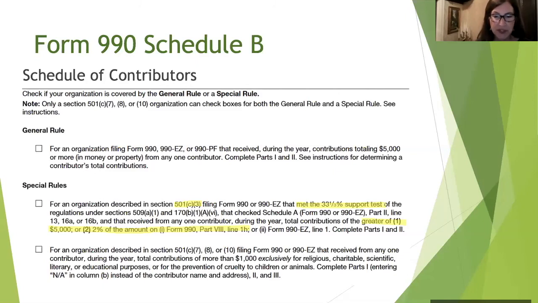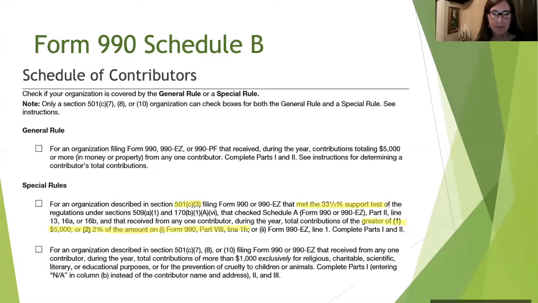let me get to your question in a sec, Alec. You do the greater of the $5,000 or 2% of the amount on the Form 990. So there's this complicated calculation that you do, that they guide you through, to say how much was your average donation from your top donors over the last 5 years. And you look at how much that was, and you compute 2% of that.